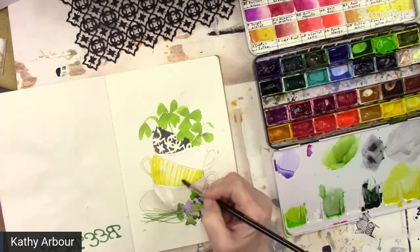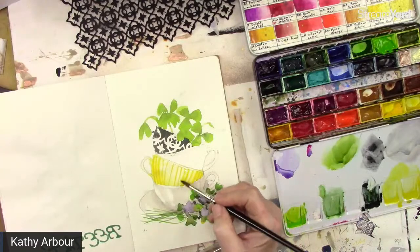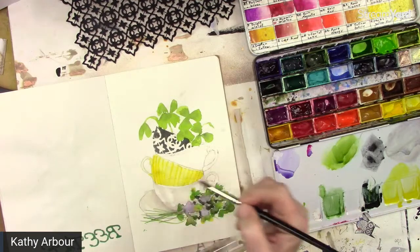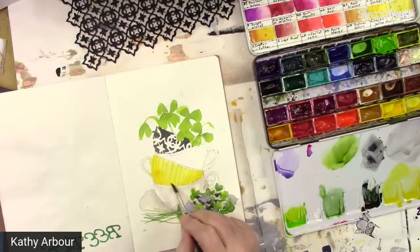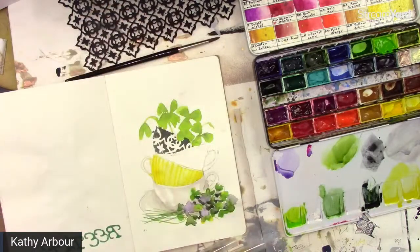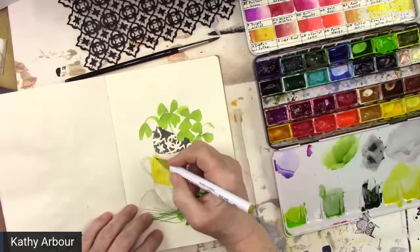And then just take my brush and soften it up a bit. So that gives the indication that there's lines. Now I want to take, let's try this one, a little bit darker.